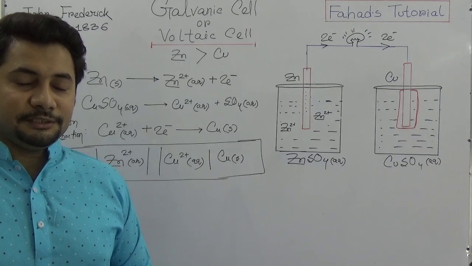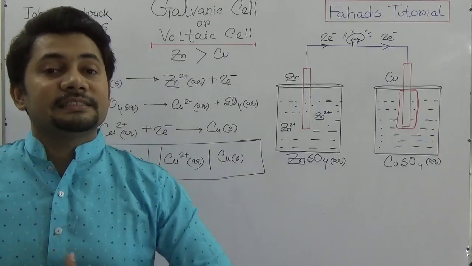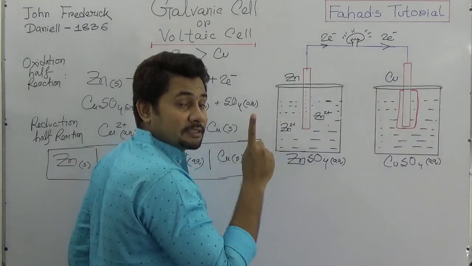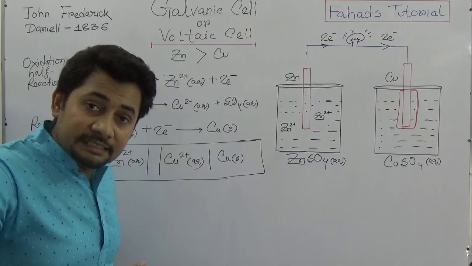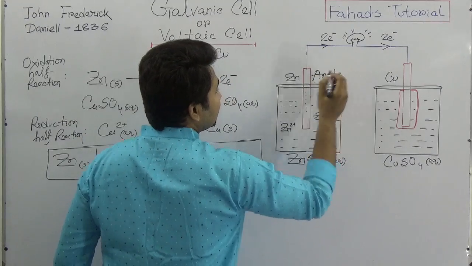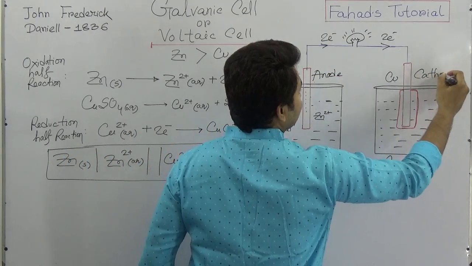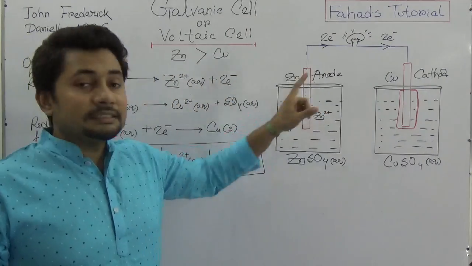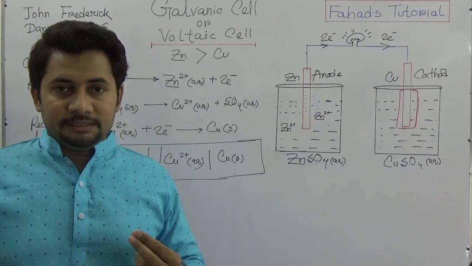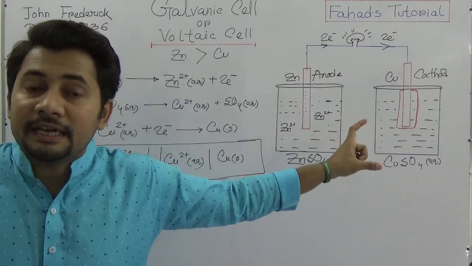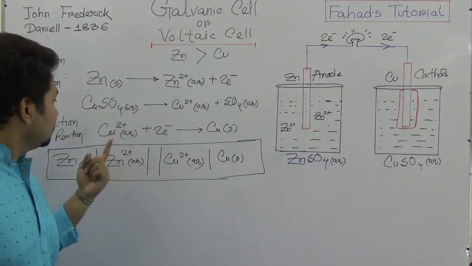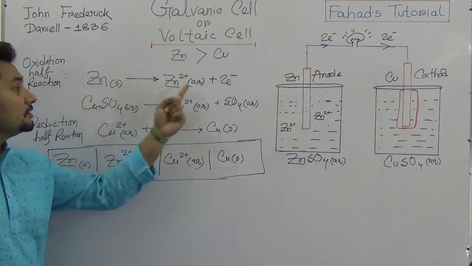This is a short description of the voltaic or galvanic cell. For those who have studied electrochemical cells, you must know that as zinc is releasing electrons it works as the anode — this is the anode reaction. And copper is the cathode — this is the cathode reaction. In the anode, oxidation takes place, meaning the releasing of electrons. In the cathode, reduction takes place. When zinc releases electrons it turns into aqueous Zn²⁺ ions.